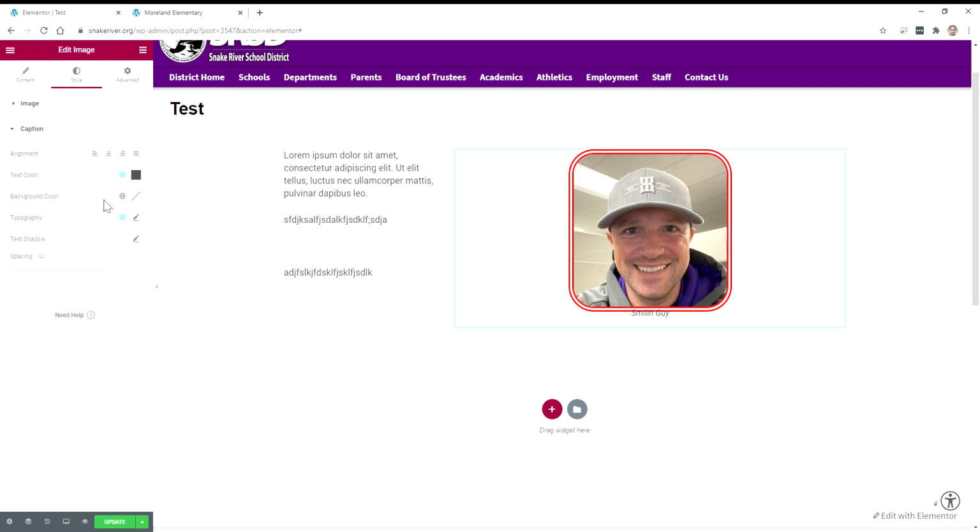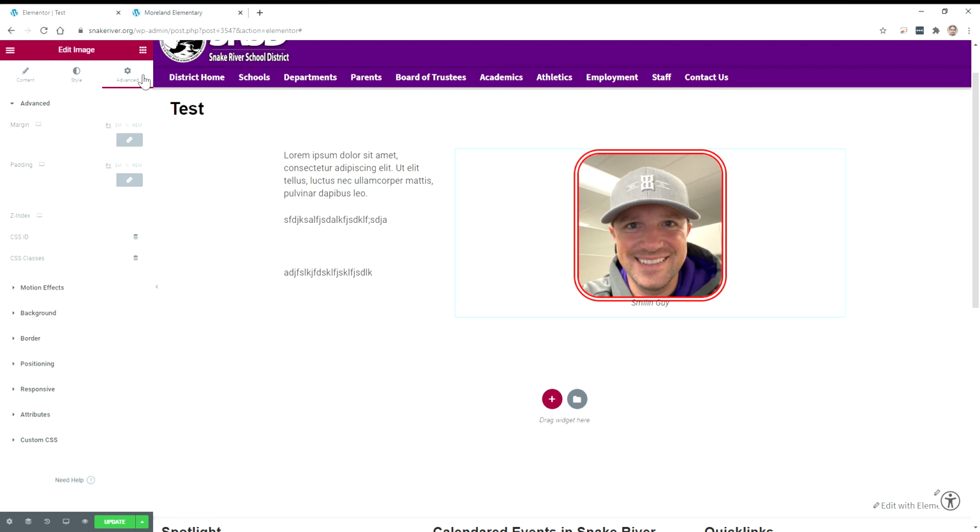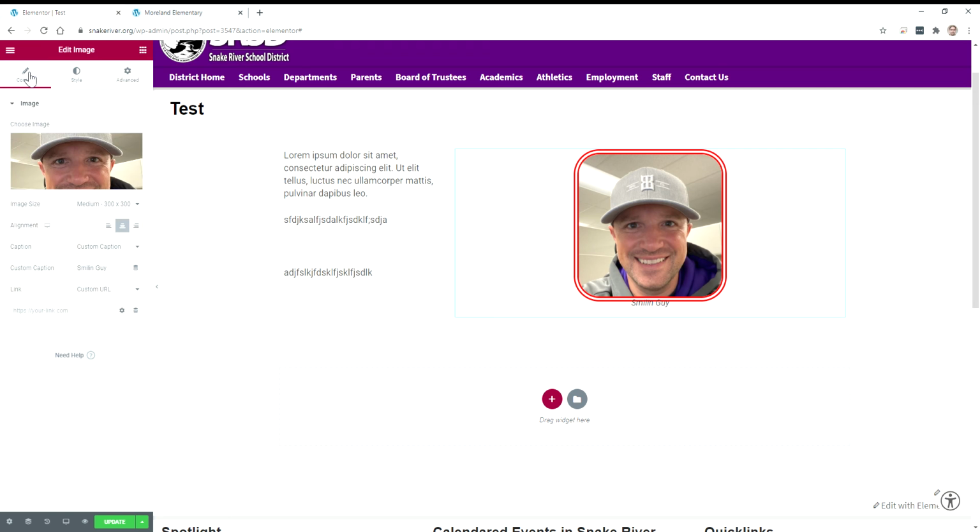You can play with some of the colors and things on that caption as well. Try to make it stand out a little bit better. It's obviously kind of getting overlapped with that border right now, so you could play with some of those settings, try and make it stand out. And there's some more things here in the advanced section that you can play with. And that's really the key with some of this, is just take some time to play. It's the best way to learn what your options are, what things look like, what you can make work. But that's kind of the basics on that image box.